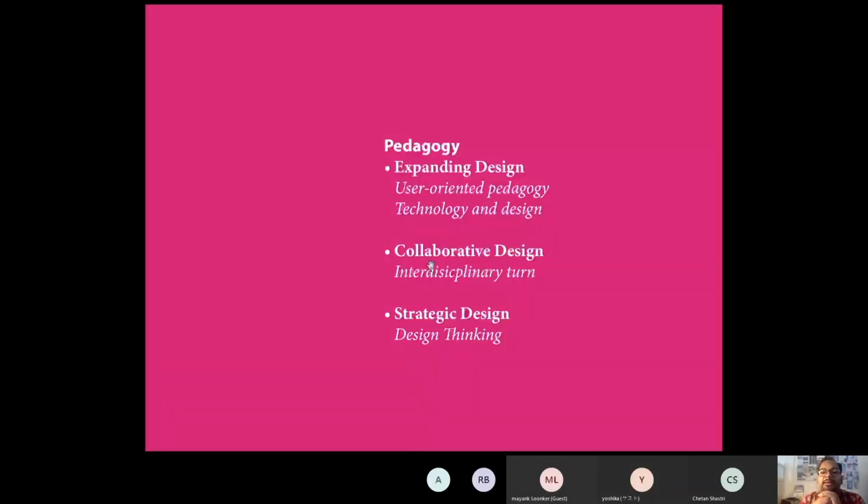Pedagogy here, you can see that in the neoliberal paradigm, it is about expanding design, and then collaborative design or participatory design with an interdisciplinary turn, so that now design economics is also considered design, design business is also considered design. And then also the emergence of the term known as design thinking, which not many designers like. But this was a time when we tried to sell design to non-designers. In the projects, we can see that designers embrace, especially in design education, information technology. And now no one is actually talking about making things Indian, but the Indian designer is looking at making global things, so that there's a greater market.